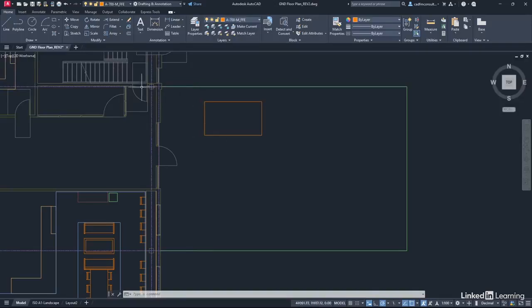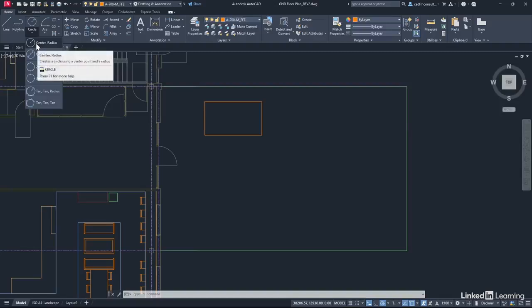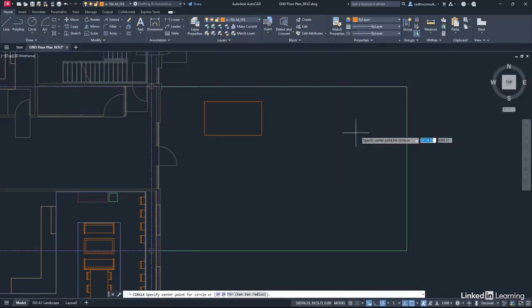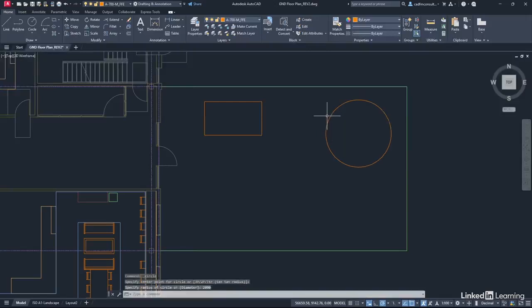Now, go up to the draw panel, click on the flyout for circle there, and select center radius. Come into the drawing area and pick a point over here, sort of top right in the landscaped area. Left click, drag the mouse out, and you want to put in a radius of 2000, like that, and press enter. So you've got a nice big circle there. Now, this is going to be another piece of furniture in the landscaped area. Now, we're going to utilize the circle as a guide because we're going to place an octagonal 8-sided table in that circle or around that circle. It could be either. You'll see why in a minute.